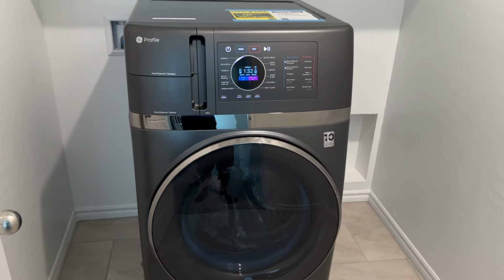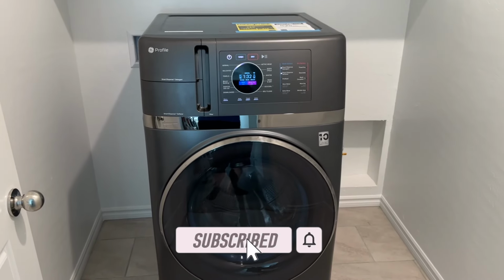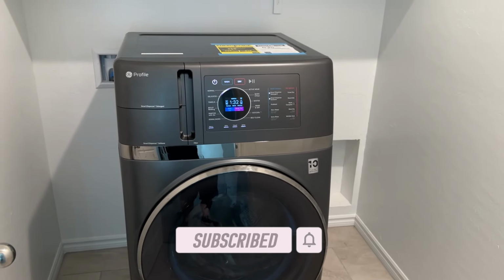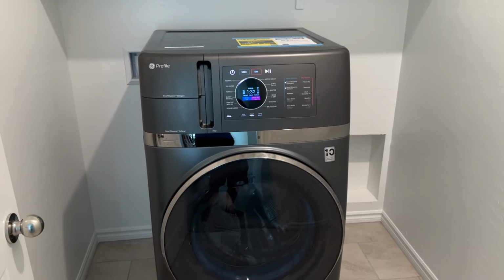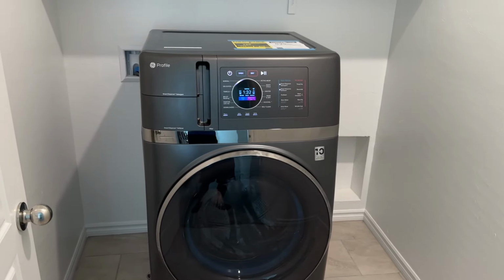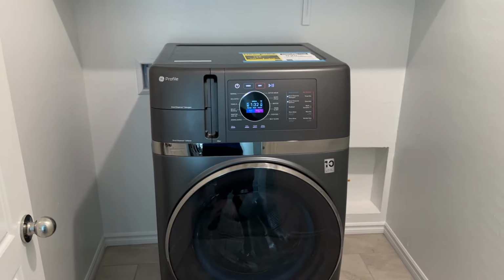Welcome back. So today I will be doing the top 10 questions that I've been asked so far about my GE Profile washer dryer combo. I've gone through a lot of the comments on my social media and I feel I've actually been able to compile a pretty good list for all of you. If you're in the market for buying one of these, you're thinking about buying one, or maybe you own one and there's just some things that you're not sure of, this is the perfect video for you. But without any delay, let's go.